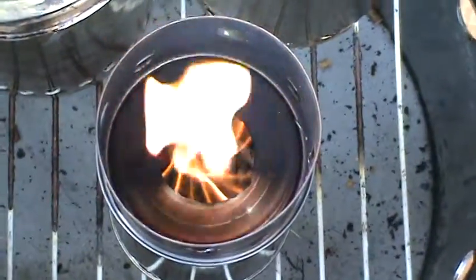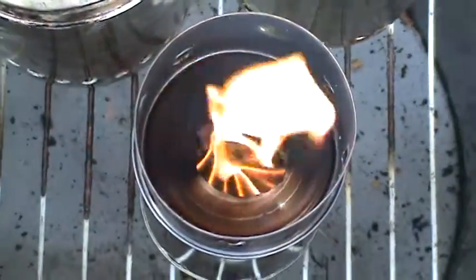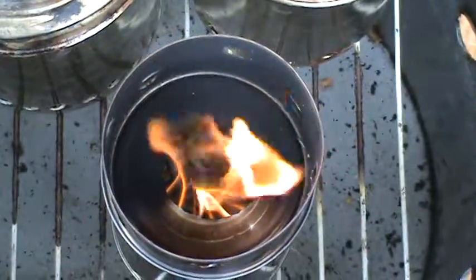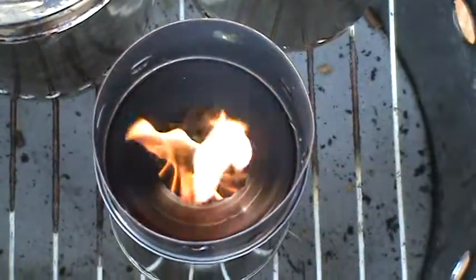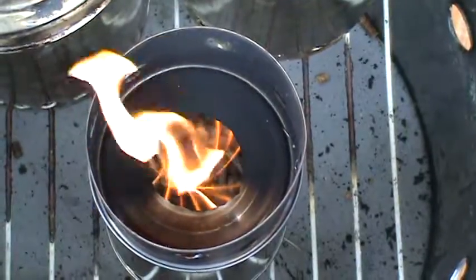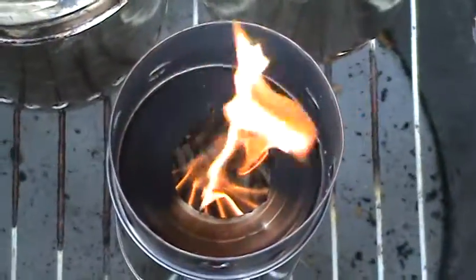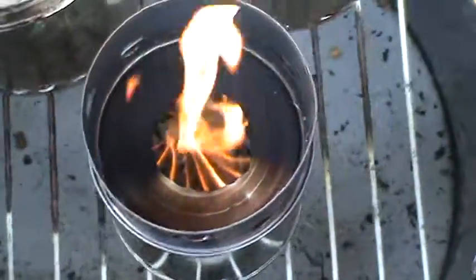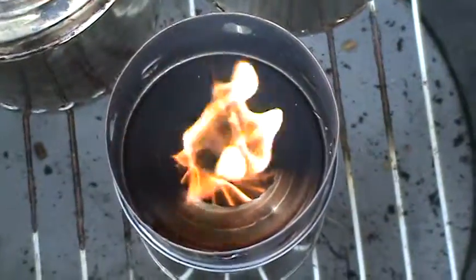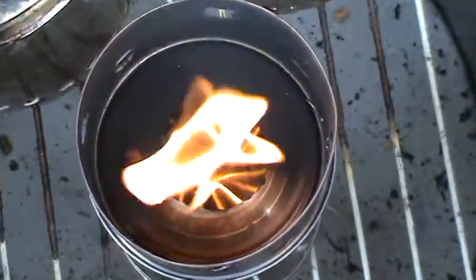This is kind of a hybrid between the original 5-to-1 ratio design - it's actually more like that than the Mountain Ranger. I'll put the specs in the video, but the secondary is 3/16 holes, primary is 1/4 inch holes. There are 16 around the side of the bottom, 25 on the bottom side of the can, and 8 half-inch fresh air holes on the outside. These two cans are the best fit I've been able to come up with - slightly less than an inch in diameter difference.